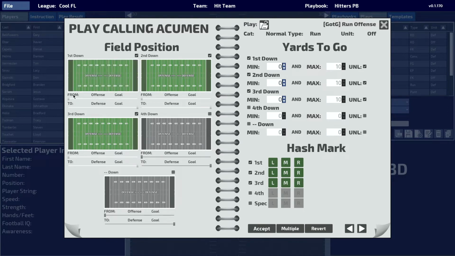By checking it, we see that we have activated the sliders, which will give us a visual representation of where on the field that play will be selected to call from. So if the field position is outside of the highlighted green area, it will be filtered from any potential play calling during that down.